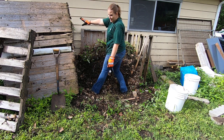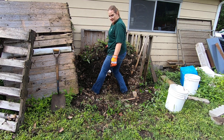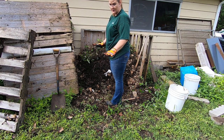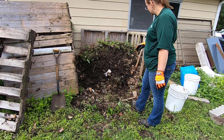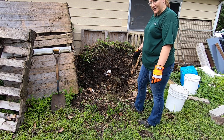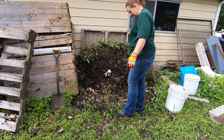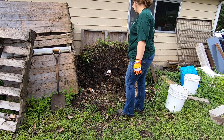This one over here has actually been filled and it's reduced itself probably about three times since spring started and everything started to collapse in on itself. I harvested over a ton — literally a ton, not a figurative ton, but a literal ton, maybe even more, of soil from these from last season. I get in here and flip everything over a couple times a year and then harvest it in the spring when it's thawed out, and I run it through about a quarter-inch sifter which I do by hand.